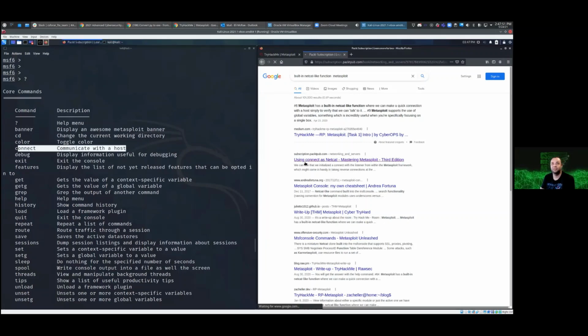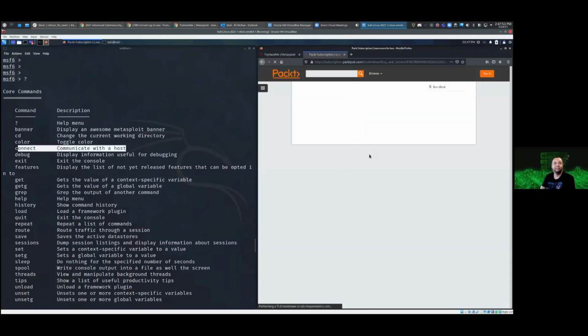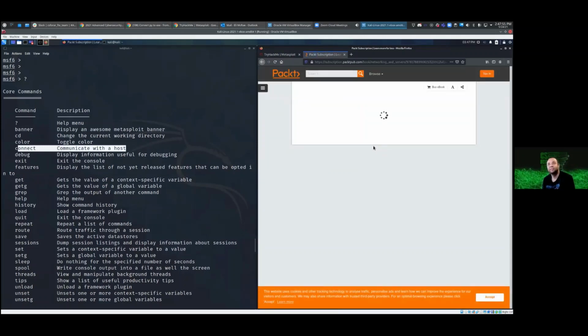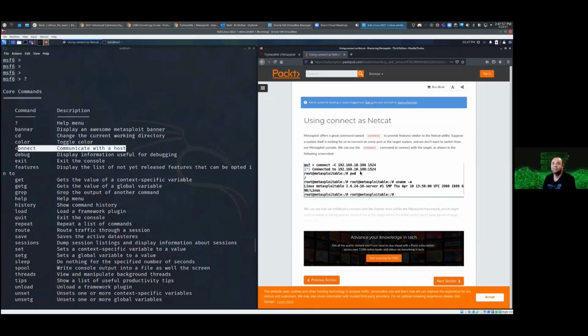Let's see what this link says. See, they're using an old version of Metasploit. Metasploit is great, command connect. Huh, I didn't know that. How does that work? So I'm going to open up a new terminal just to explore this idea.